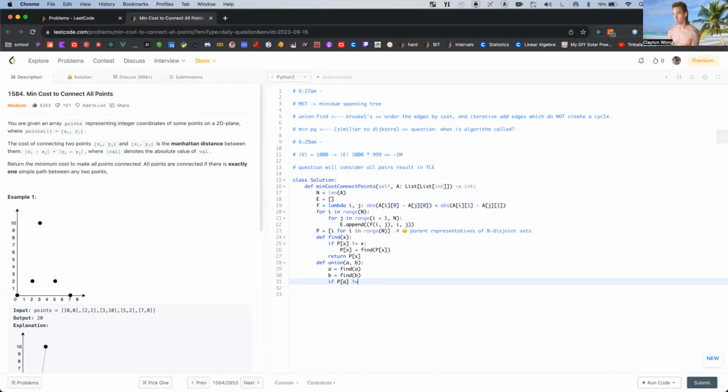If A does not equal B, right? If the parents aren't equal, we return true, otherwise return false. Let's do this, return false in this case, return true here.